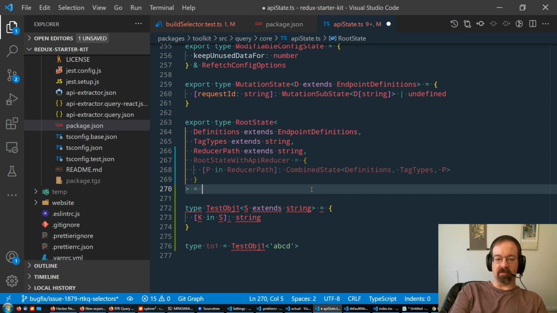In other words, is it at least this one slice plus something else? But I don't have an actual generic that I can compare this against, I don't think. Extend.